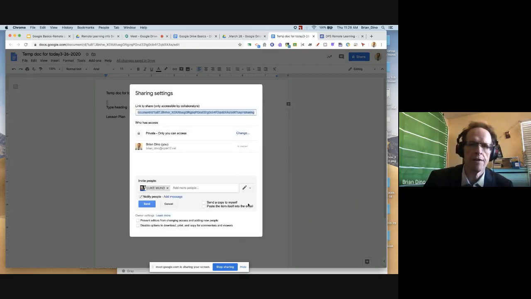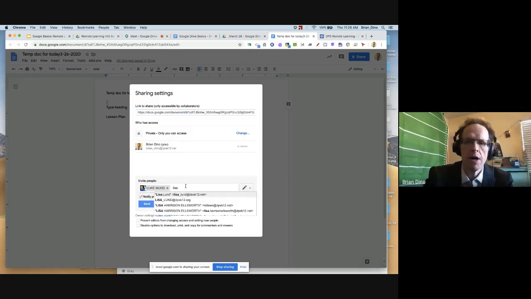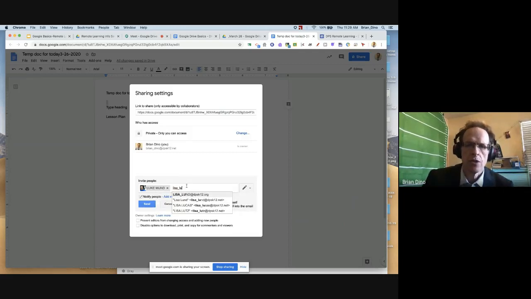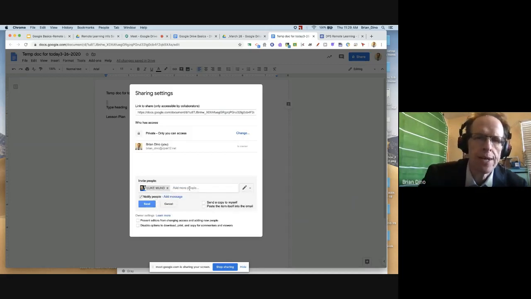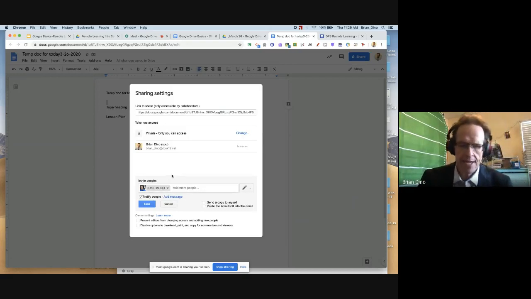I'm also going to click on Advanced just so you can see the Advanced window here. It's really the same thing. It says I'm sharing this with one individual. I can type more people in there if I would like. If I wanted to share it with my boss, I could put her name in there, and I would share it with those two. So that's the safest way of sharing a document, with individual people. Only they have access to it.